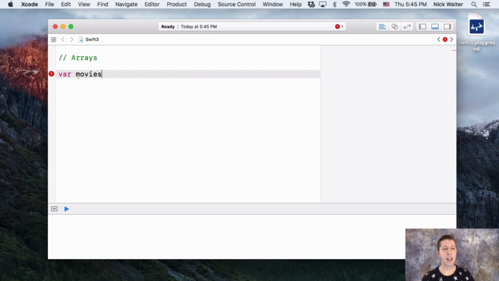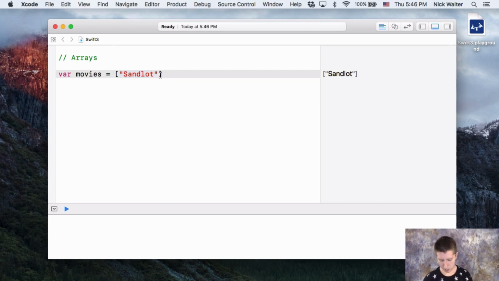So to make an array, I'm going to say var movies is equal to, then I'm going to do the square brackets. These are different from parentheses or curly ones, square brackets. And then inside of here, I'm going to list some of my favorite movies. Like I said, number one for me is Sandlot. Okay, so that's the first item inside of my array or my list. Kind of a good way to relate to it.